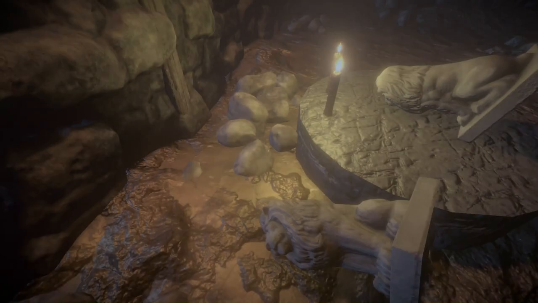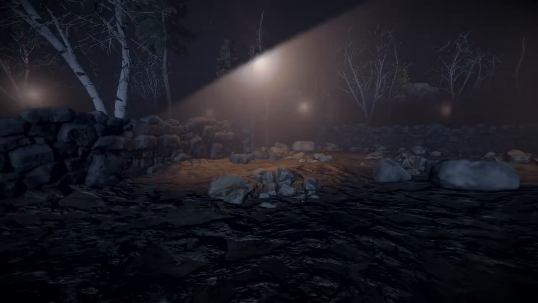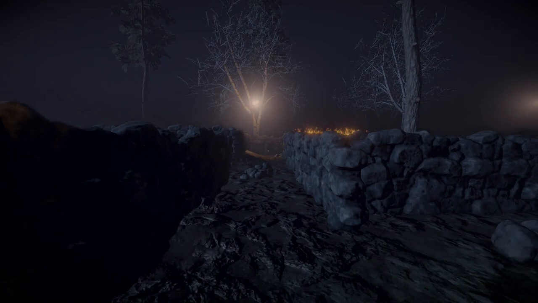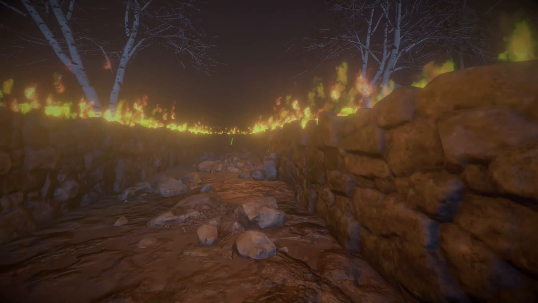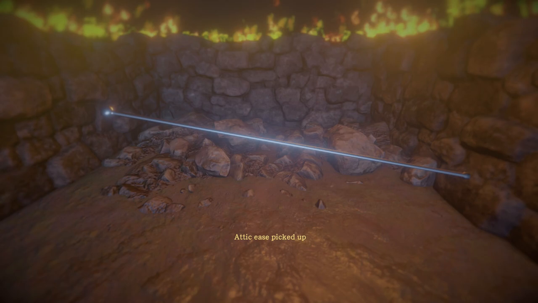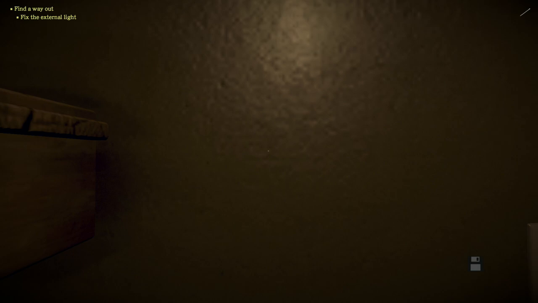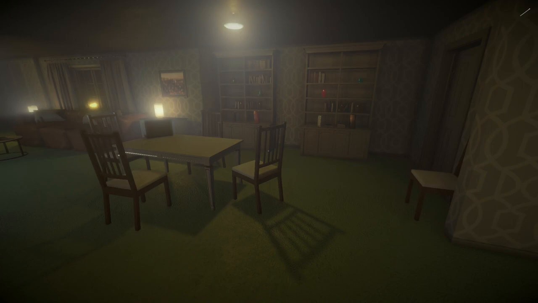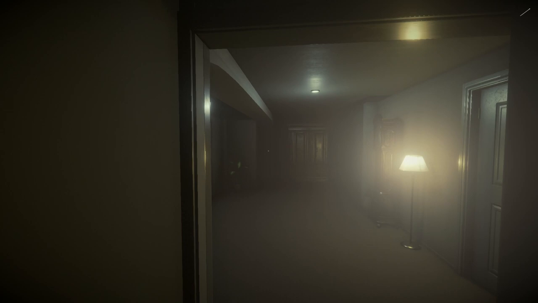So after placing all the statues, a secret fire path will open. Run to this path to find the attic. Now turn around and run through the lights. So now go back upstairs to the attic. Open the attic and go upstairs.